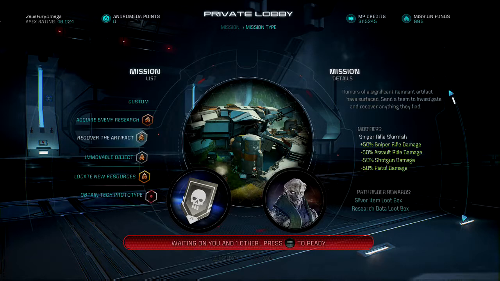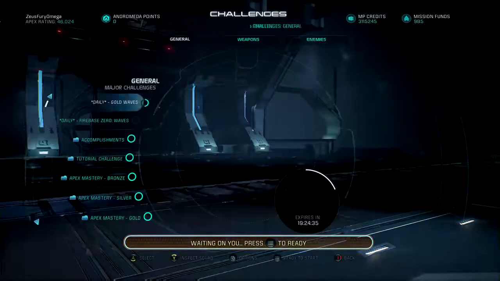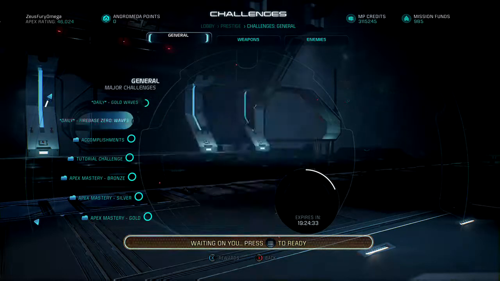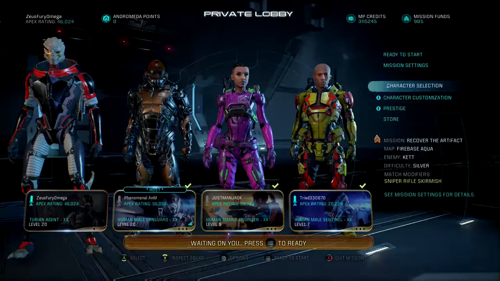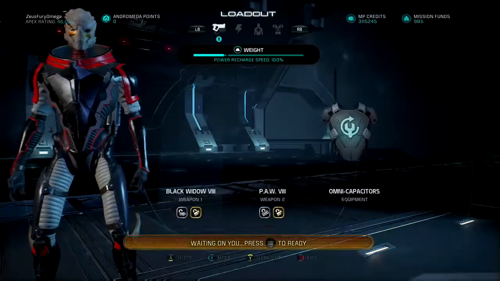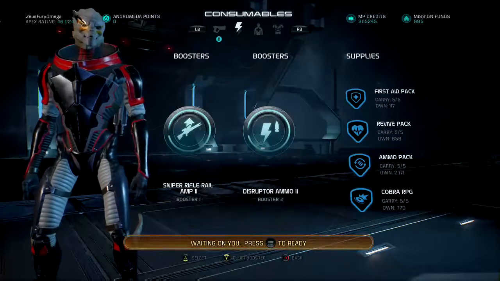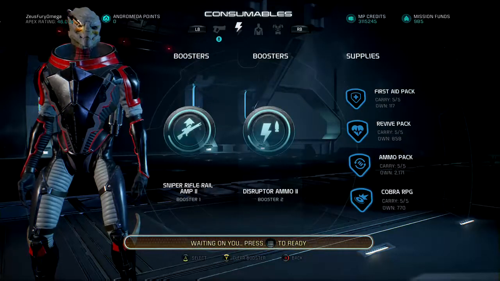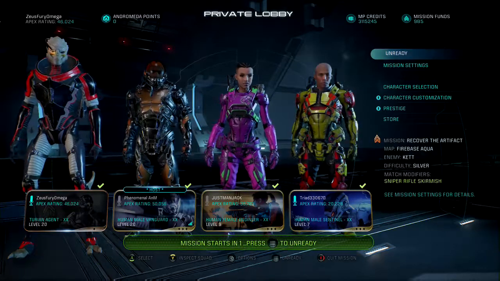Let's join up. Back out from this menu. Once again, the daily challenges are Gold Waves and Firebase Zero. We'll get those done in a few. You see the Turian Agent, rocking the Black Widow with Omni Capacitors, Sniper Rifle Rounds Amp 2, and Disruptor Ammo. So say goodbye to their shields.